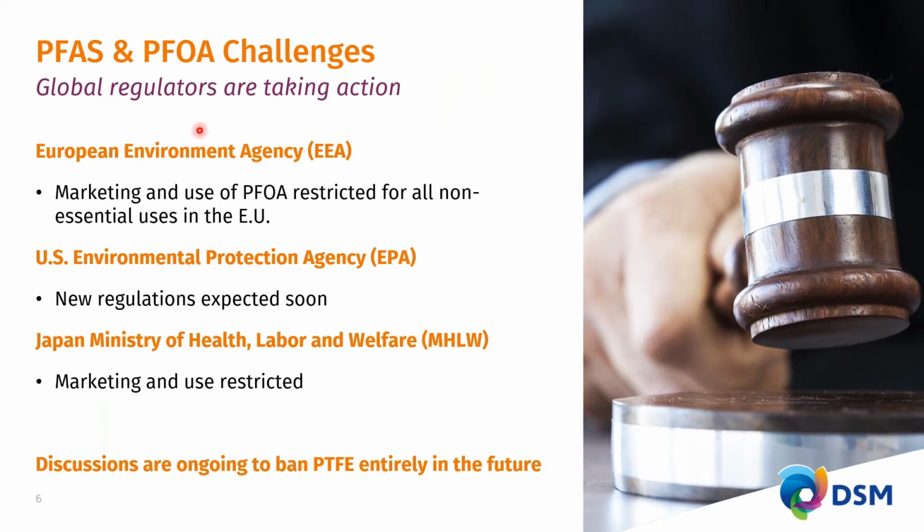And it's the gravity of this situation where global regulators are taking action. For instance, the European Environmental Agency is really restricting any product that contains PFOA to a level as low as 25 parts per billion. And those materials above that 25 ppb will not be allowed to be used within the European Union very soon. The US EPA is working on legislation for the United States. The Japan Ministry of Health, Labor and Welfare is also restricting the use of these PFOA containing materials. While this is well in progress and restrictions are being applied, there is the onset of discussions not just to ban the PFAS family of chemicals, but to perhaps look at a ban of PTFE entirely in the future.